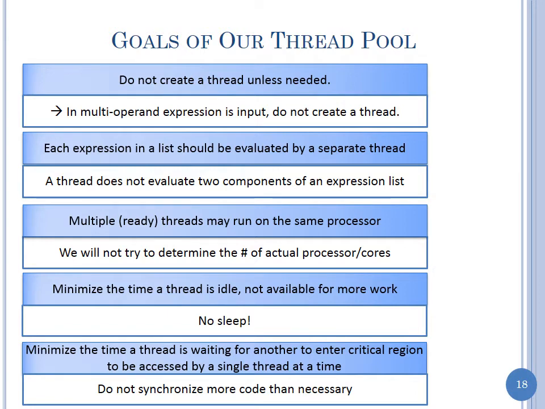And we also don't want to lock a region unnecessarily. If there's one piece of code that calls four different pieces of code, and only two of them need synchronized access, then we shouldn't synchronize the access to the pieces that don't need synchronization. So we want to minimize the time a thread is waiting. So with these goals, things become more challenging. Questions?